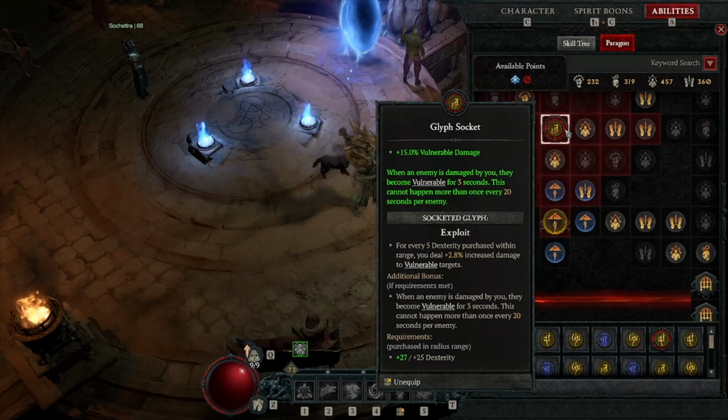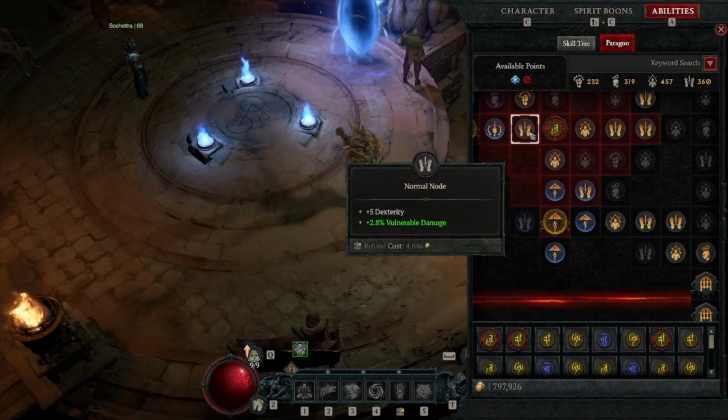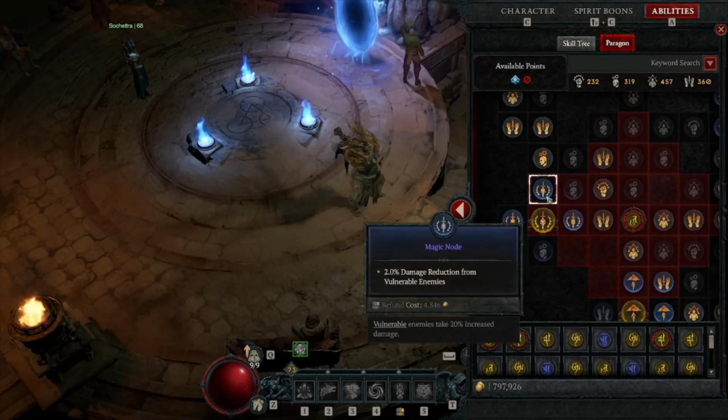Like, get a ton of dexterity. Just, yeah, get a ton of dex. Scale Vuln damage. It's a more multiplier. You're always proccing Vuln. No reason. You need to juice this thing. This is the key. This is the key to damage. But we're moving on. These are huge.